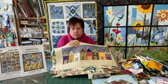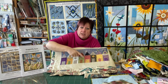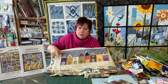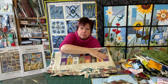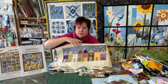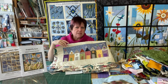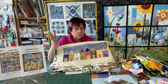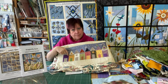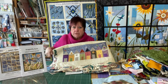On this one, the bottom half of the block, where all the beach hut houses are, is just a strip of rectangles all joined together. And then that's been joined to a strip of blue, which is the sky. I don't know if you can see that. The roofs of the huts are appliqued on after, and also the little circles. I've put some bunting in there, flags, got some seagulls going on.